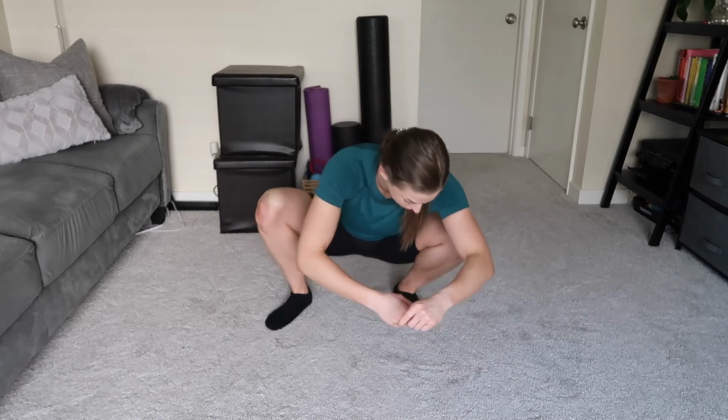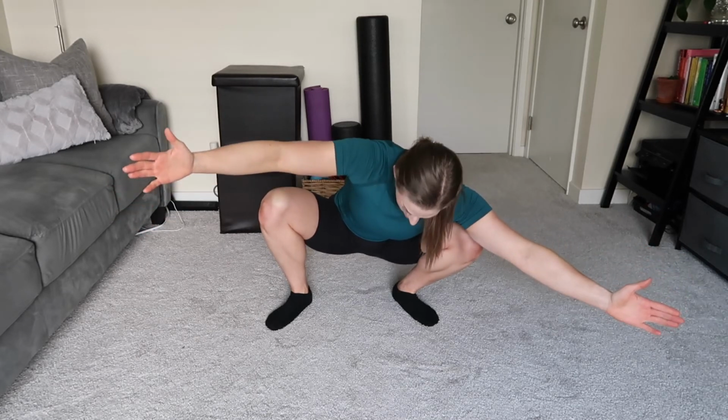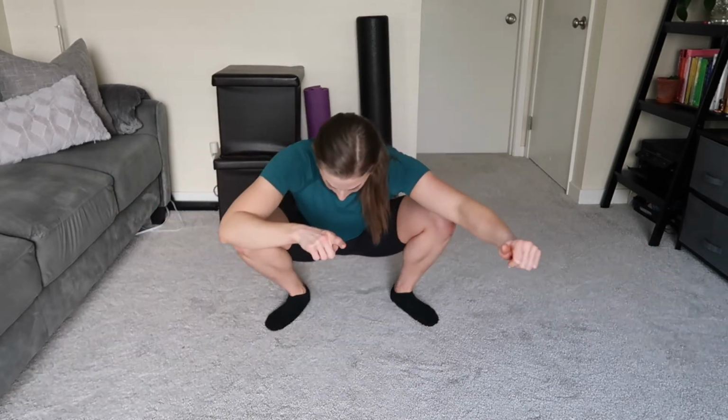Same thing, I'm going to rock over to this side. This side clearly is not as tight for me as my right side. I'm able to drive that knee forward a lot further than the right side without the foot or the heel coming up off of the floor.